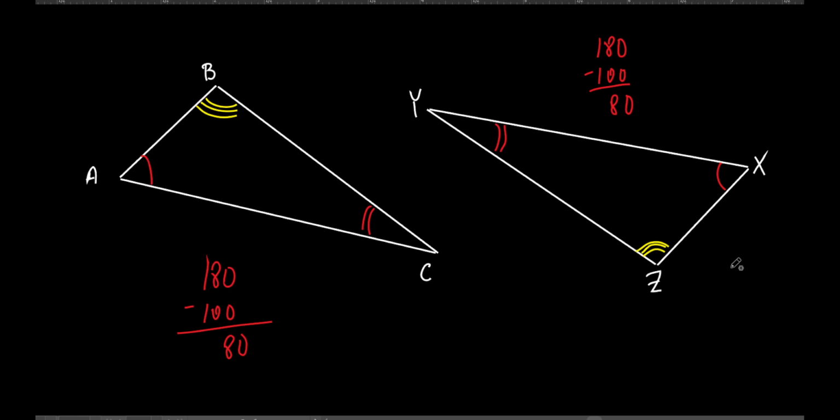All right, so that's not too bad, is it? It's not necessarily a right triangle. Again, this works with any triangle, okay? It doesn't have to be a right triangle, doesn't have to be obtuse. This one kind of looks obtuse. I don't know, kind of looks right, doesn't it? A little bit. But it doesn't matter what kind of triangle, okay? If I know that two angles of one triangle equal two angles of another triangle, then automatically I know those third angles have got to be equal to each other. Everybody good? You ready for an example?